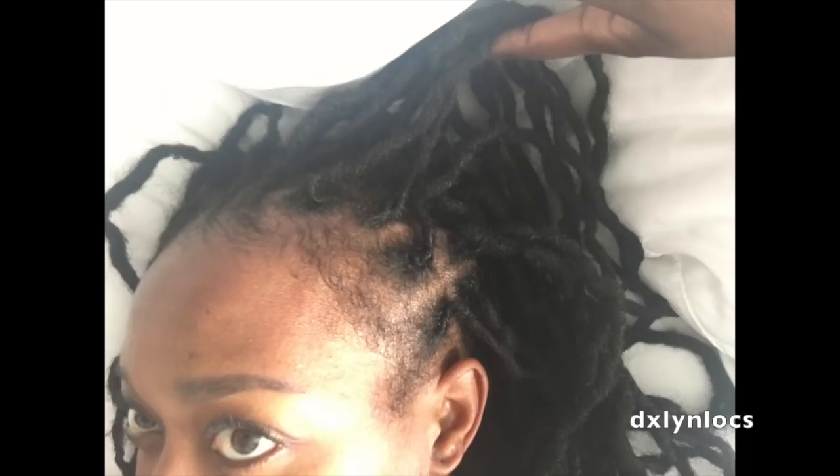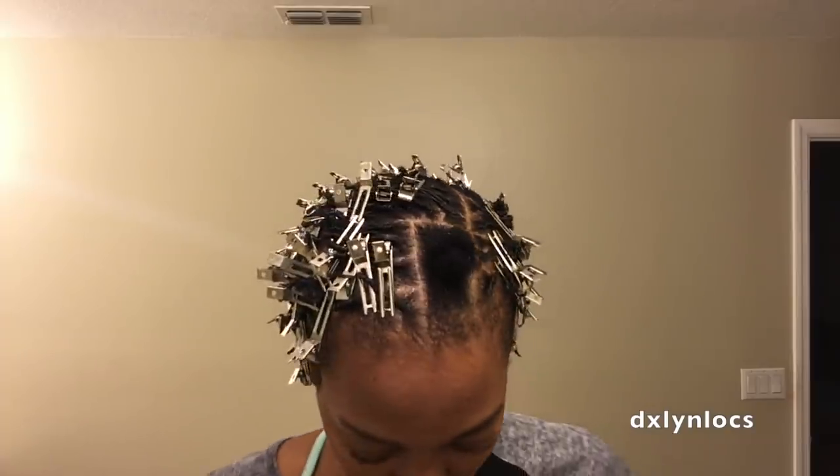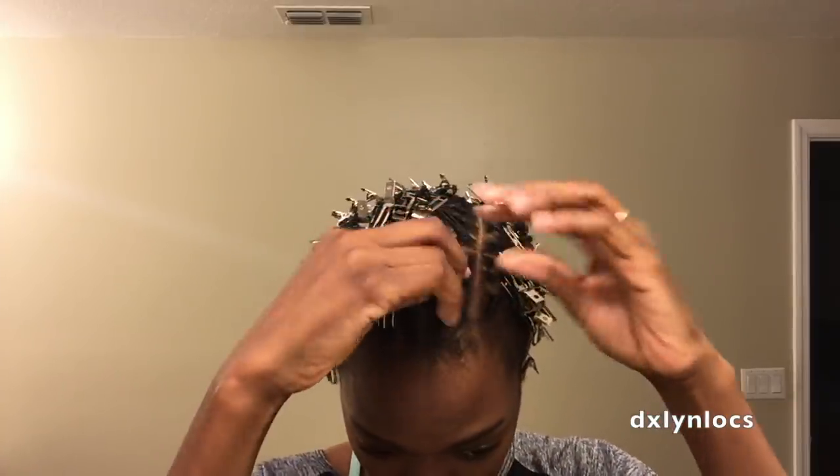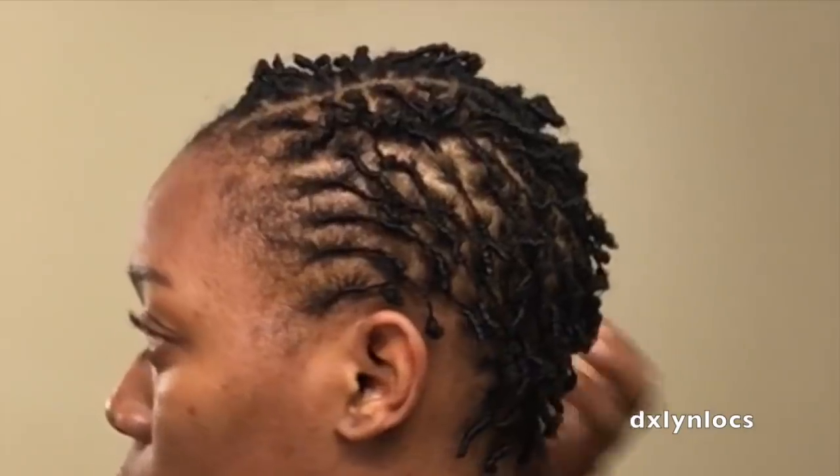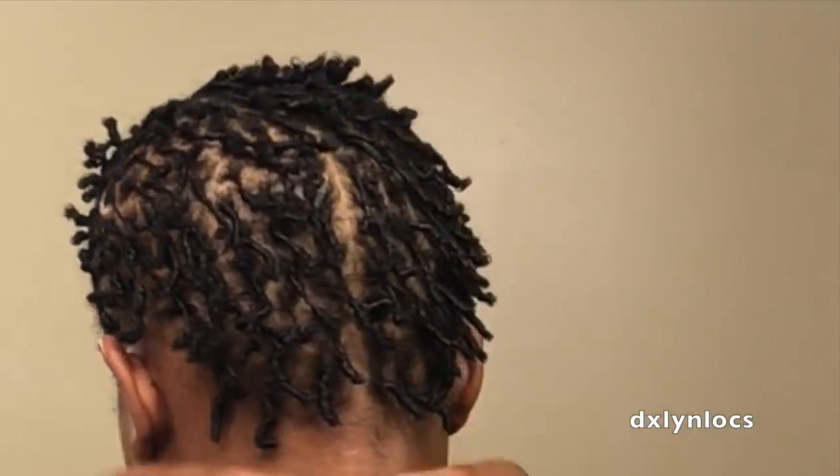Length doesn't really matter to me, so I trimmed them to see if I'd be happier with the length. Then I loved it, I loved having them back — I was like, okay, I got my fix — and then I cut them off again. I've started a whole new journey; I'm over a month in right now, so my one-month update will be uploaded soon.